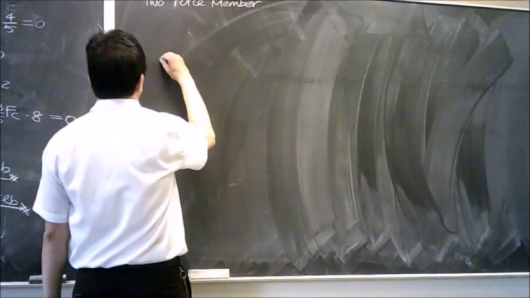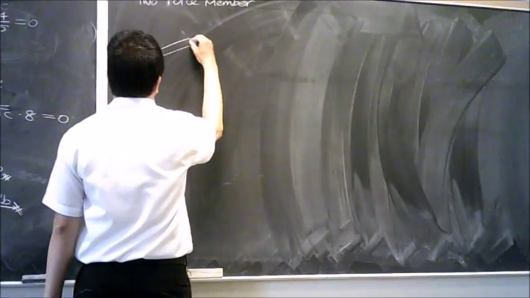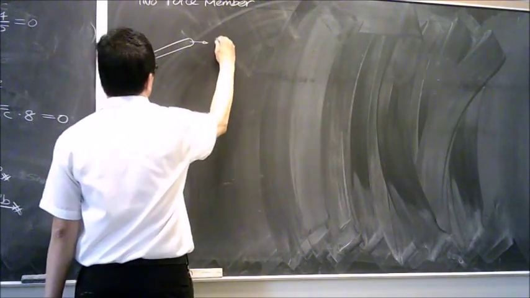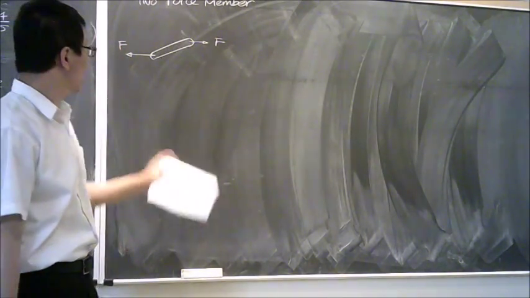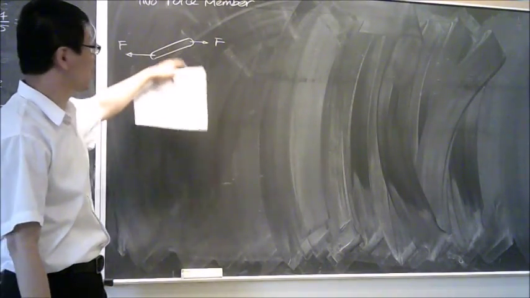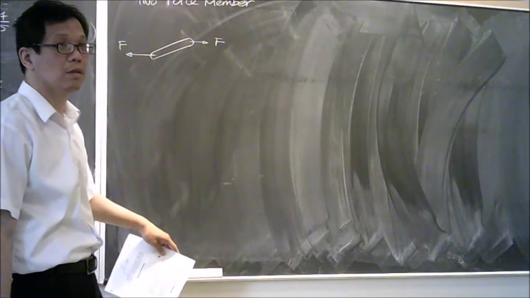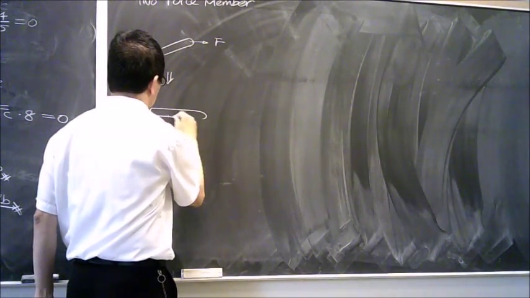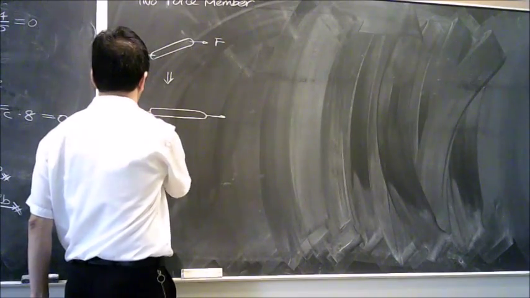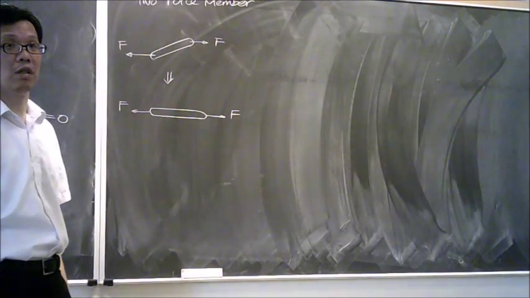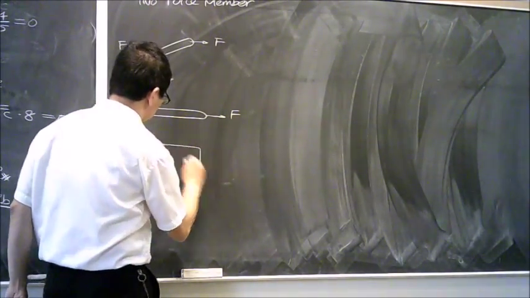So when we have a two force member, what does that tell us? If I have a bar, I have two forces like this applied at both ends. When you start to pull, there is no supporting in between. What happens? This thing is going to align to the direction of the force you apply onto it. Okay? So it's going to be the same.